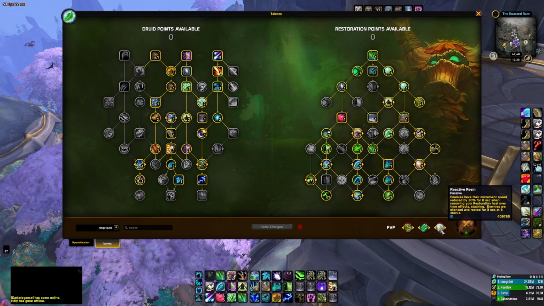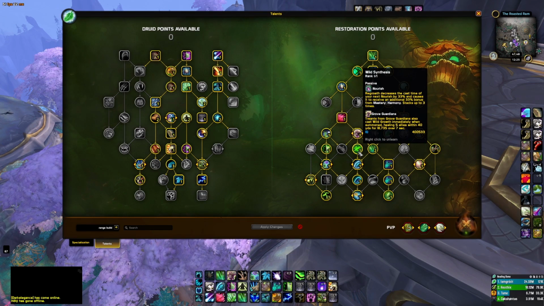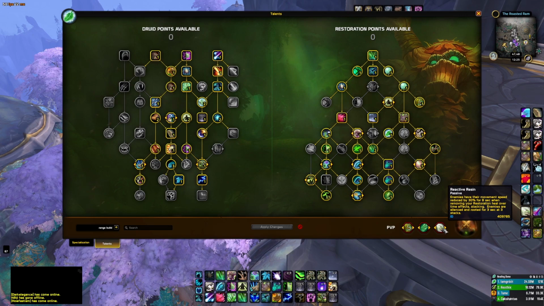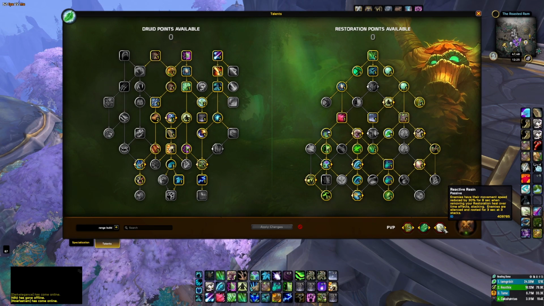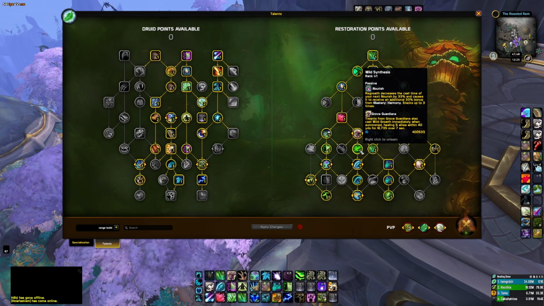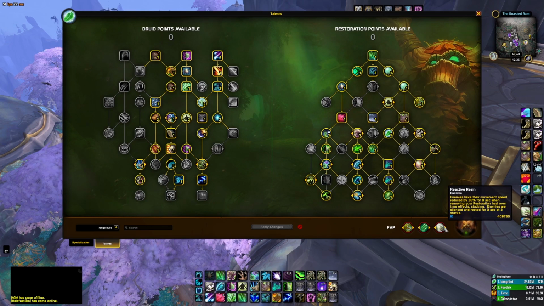And then Reactive Resin. There's a lot of talk about druids, oh you should play this, you shouldn't. I don't actually think this is that good. It's okay if you're playing against a super aggressive Disc Priest or Holy Priest or Shaman that is constantly dispelling, but truth be told, now we have this, so when our treants are up, their Wild Growth is going to be dispelled first. So this is a little bit of dispel protection, but you can run this if you're really finding it a problem.